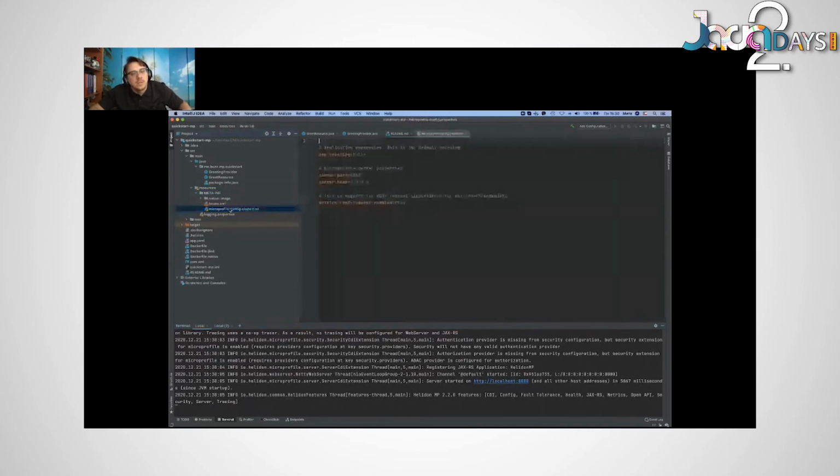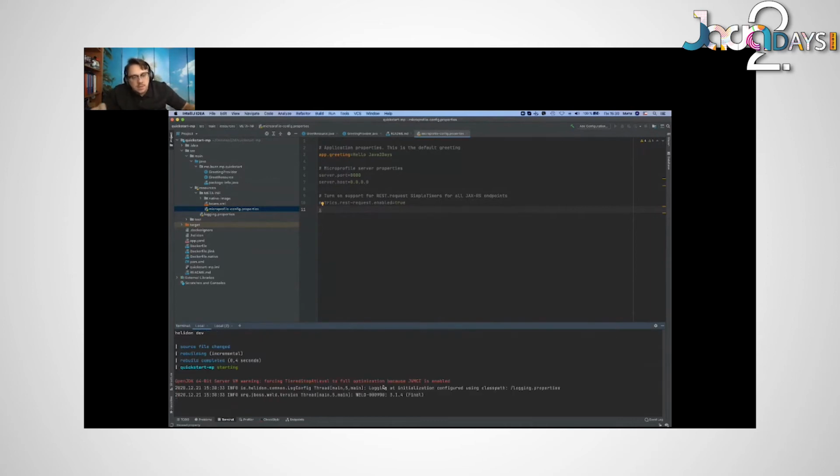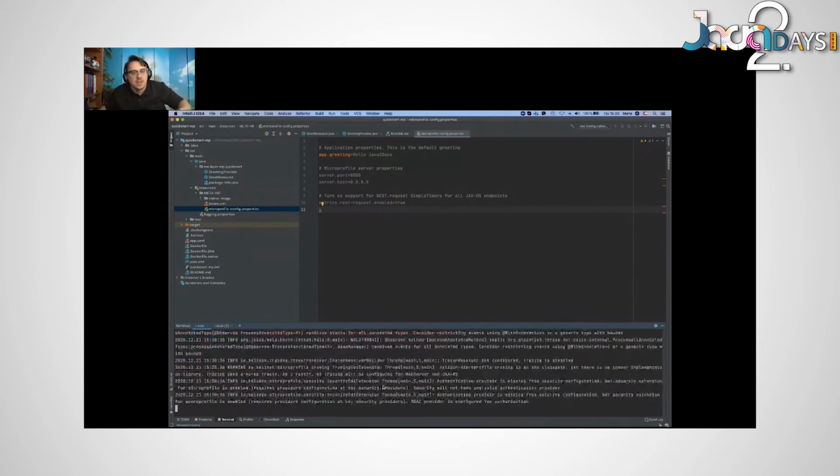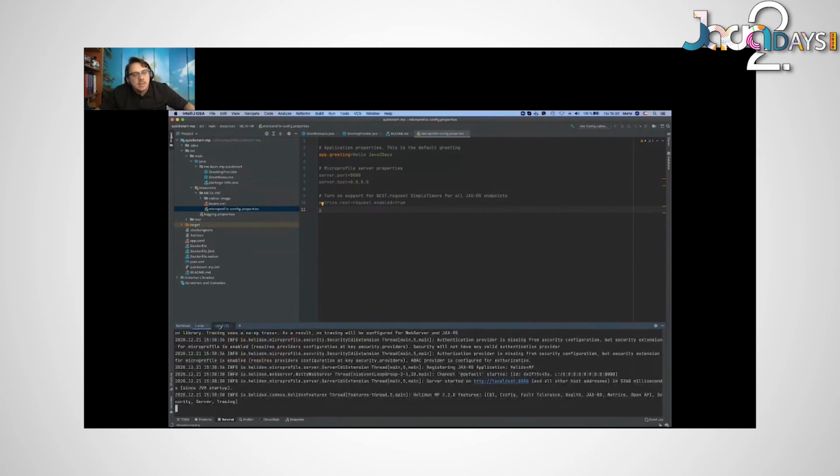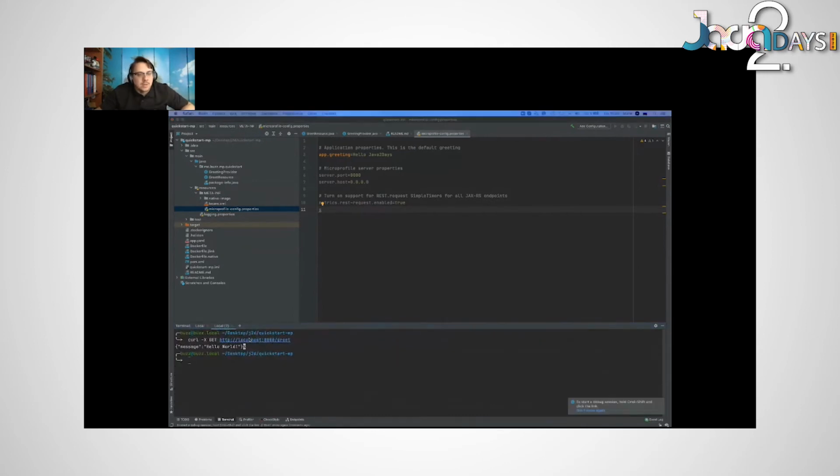So for example, it's not only for Java files, but even for resources. If we change some configurations, like here we say hello Java today, and save, you see it will reload everything for us. Yes, you see it did smell that there is some change in our code. It did reload. Once again, it happens a little bit slowly just because of my Mac. Yes, it did rebuild everything.